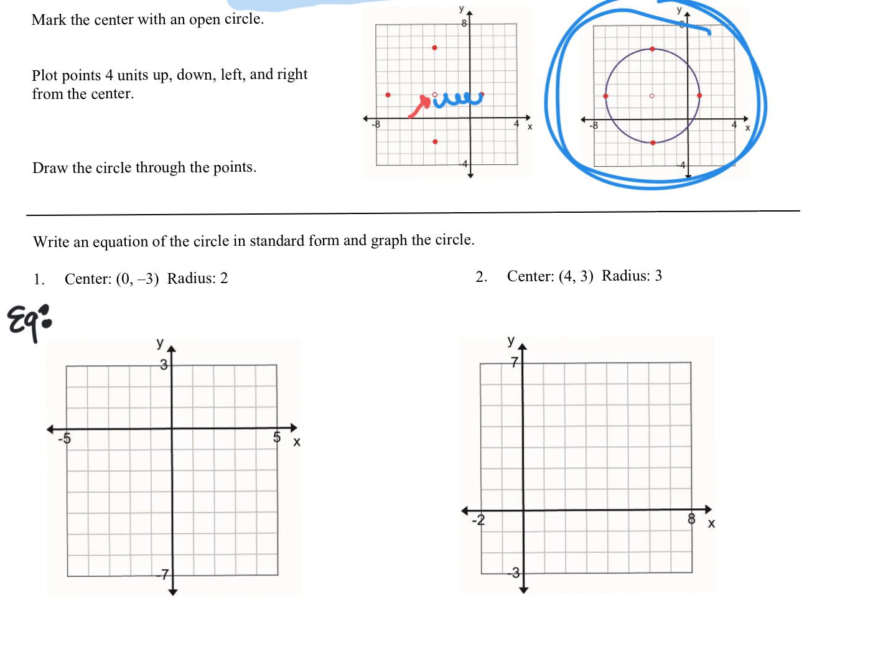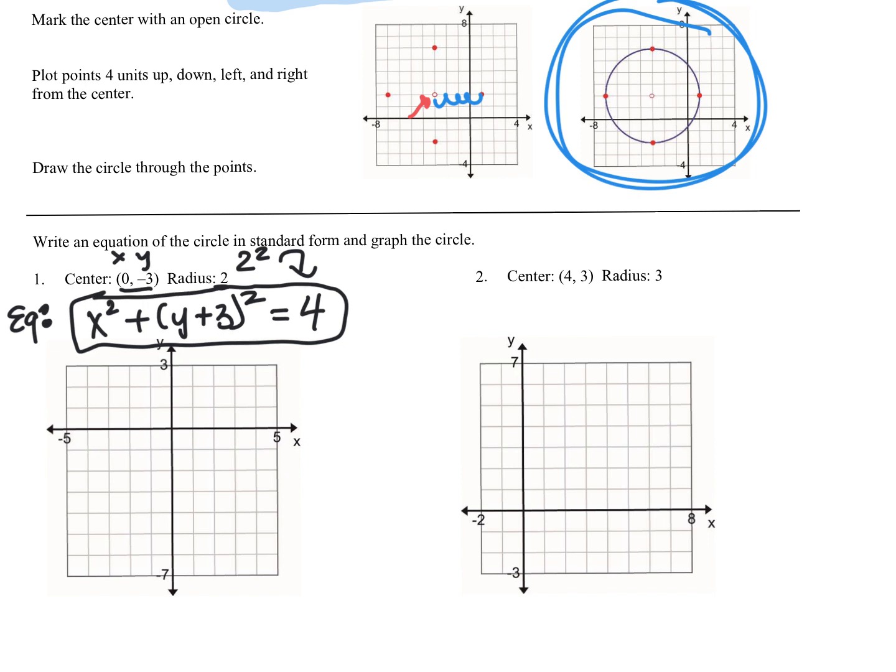would be, since I have 0 here, it would just be x squared. Since I have a -3 for the y coordinate, it would be (y plus 3), the quantity squared, is equal to 4 because the radius is 2 and I have to do 2 squared to get that part of my equation. Notice, since the x coordinate was 0, I'm not going to put (x plus 0) squared, so we just put x squared. So anytime you see a 0, just know there's going to be no parentheses for that part. And if it was (0, 0), it would be x squared plus y squared.